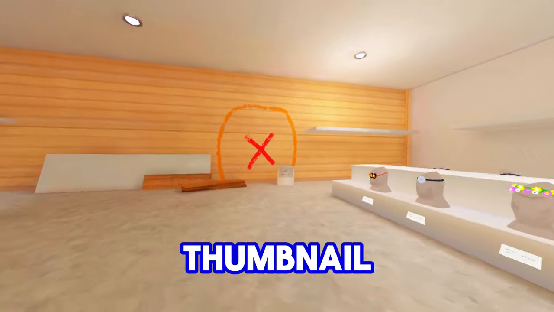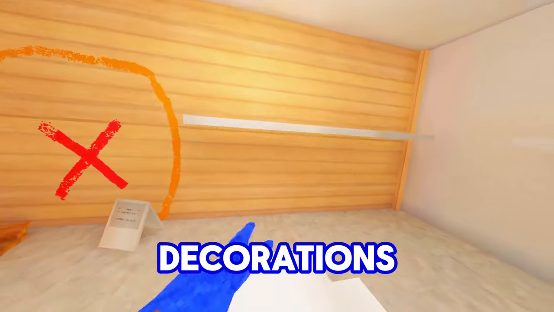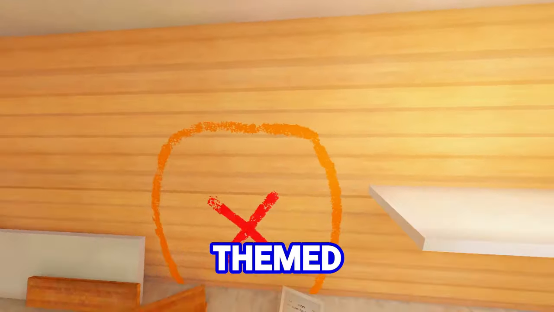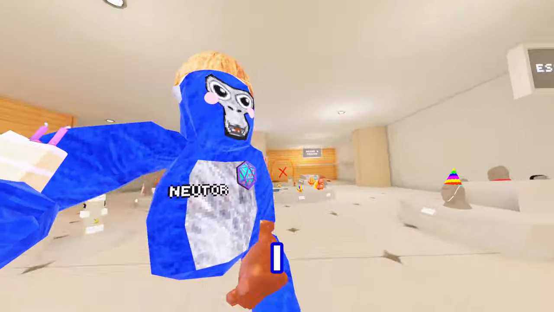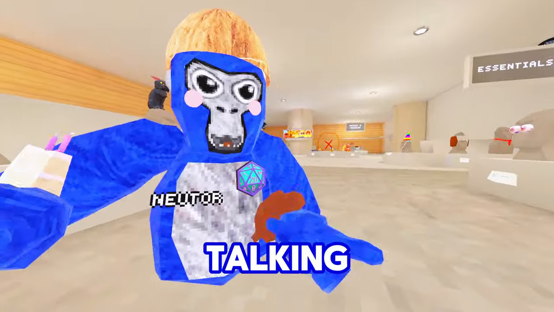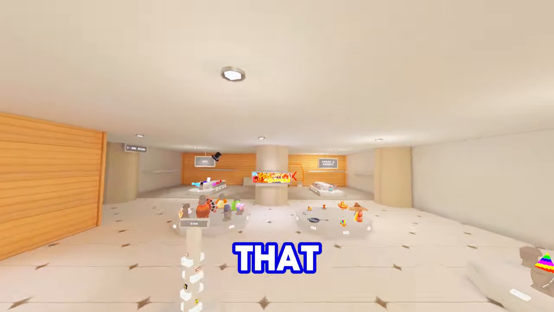If you guys looked at my thumbnail, there's actually a really cool cutout right here, decorations. This whole wall is all fall themed and there's fall decorations everywhere. Forest map is completely fall themed. I'll show you guys that in a second. And I don't think there's any scarecrows that I know of yet, like I've been talking about, but there is quite a lot of new cosmetics that have come out in that update.